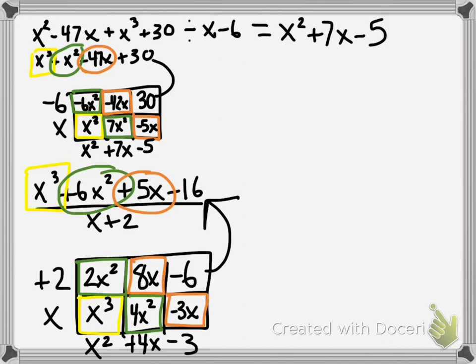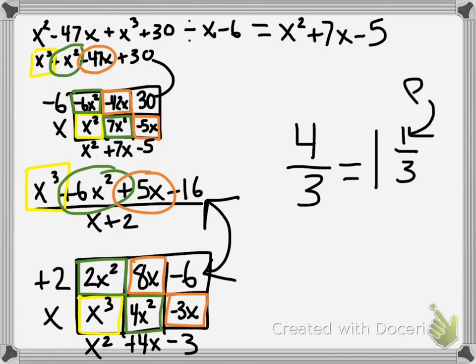Now you'll see that we have a little bit of a problem here. That does not match. So that means this didn't divide evenly. The ones we had done before had. That's okay. That's like having 4 divided by 3. It didn't divide evenly. So what did we do? We said it was 1 and 1/3. This 1 here was called the remainder. The remainder was not able to be divided by 3. Notice those numbers are the same. So we're going to do the same thing here.